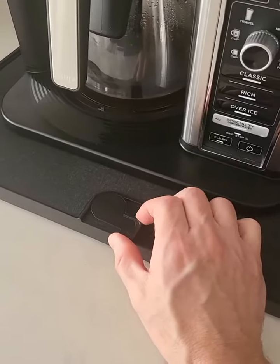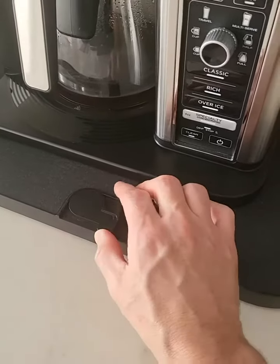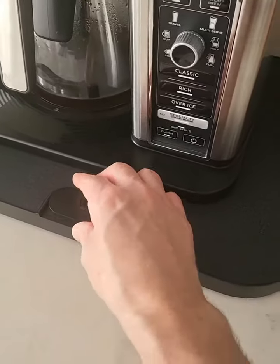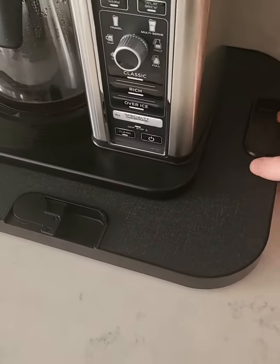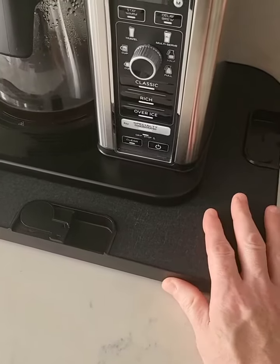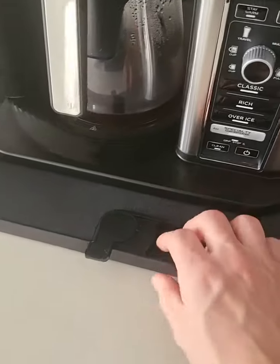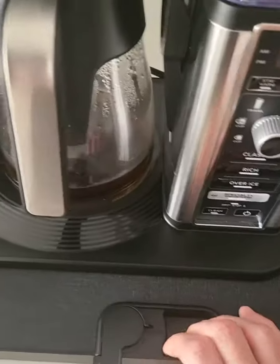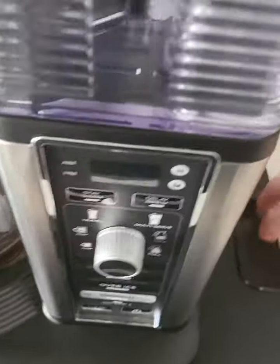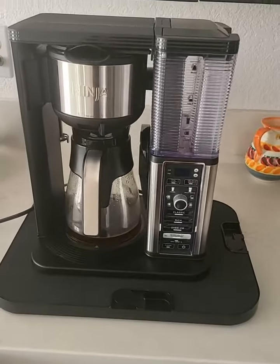One thing I don't like about it — the locks are pretty cheap, like plastic. I don't know, if somebody pulls too hard it may eventually break because it looks like cheap plastic. That's the only negative. Everything else is great and works perfectly for my intentions with this coffee maker. It comes all the way out so I can lock it again while I make my coffee in the morning. Very nice.